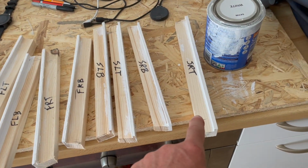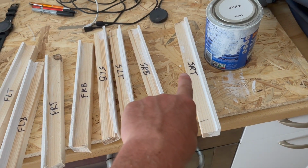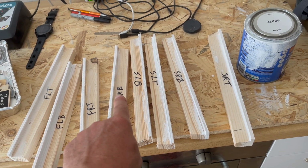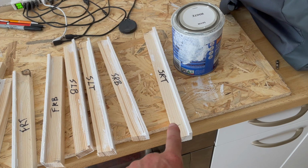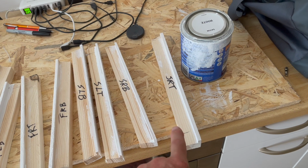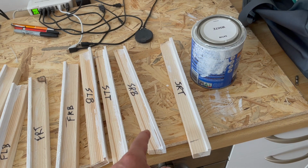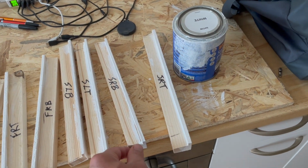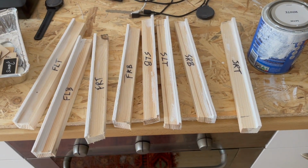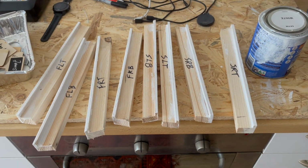And what I'm gonna do is screw on the top ones. This is the small right top for the small window. This is the front window, so front right bottom. On the top pieces, I'm just gonna screw these into that top trim piece. And then the bottoms will get glued in. They'll be glued to the window seat, and they will also be glued to the wall. So they'll be glued here and on the bottom. Have to put one more coat on those, and then they'll be ready to cut to the exact length and install them.